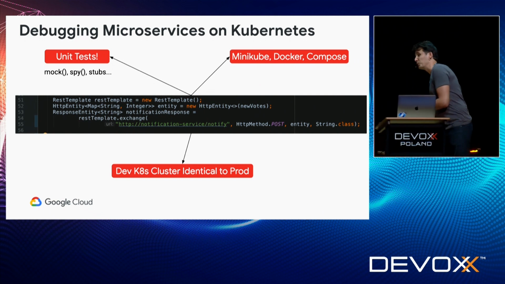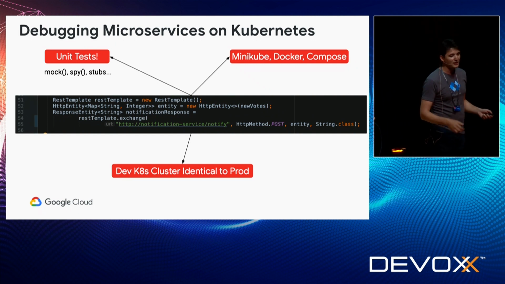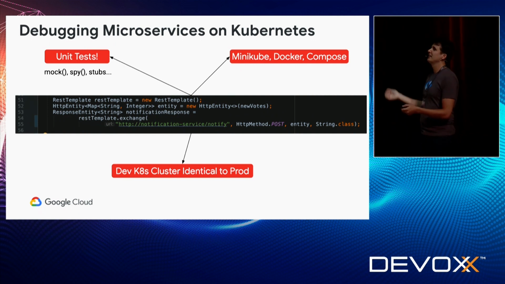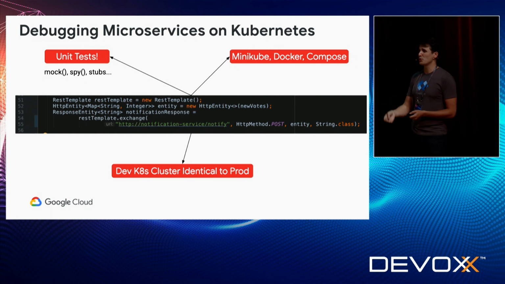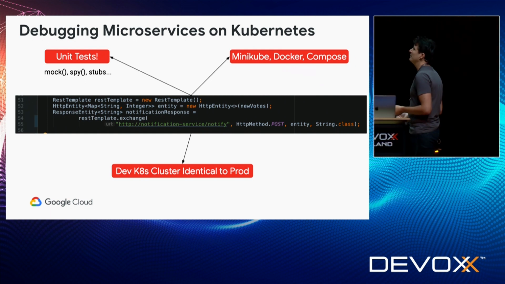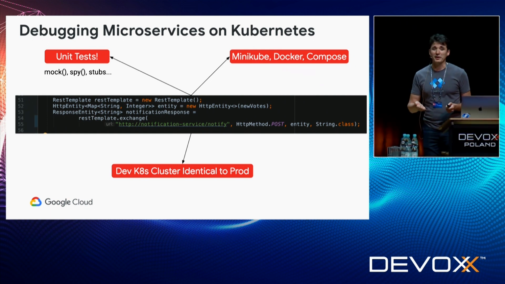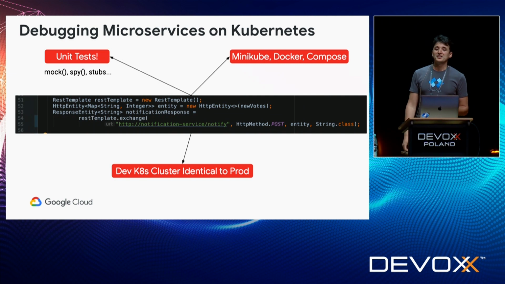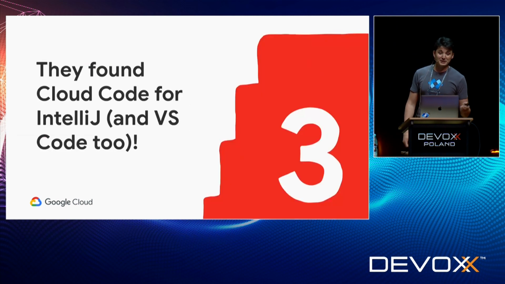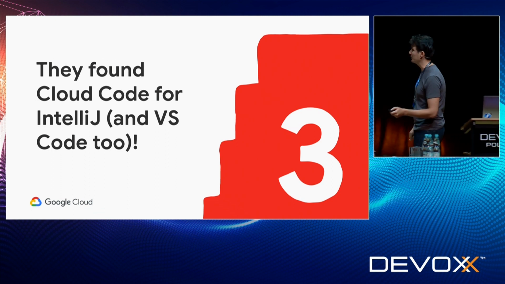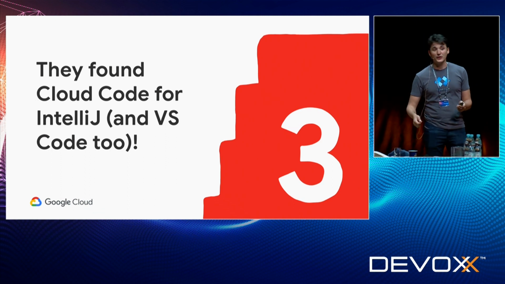There's a lot of work actually to do that. We need to run your microservice in debug mode, edit your YAML files, use a new version again, push, then pull and wait for the updates. That's a lot of work to run your microservices in debug mode. So that's a lot of frustration. They thought for a minute and thought maybe cloud native is not that exciting. But they are really smart, and they found Cloud Code for IntelliJ, and it's also available for VS Code.